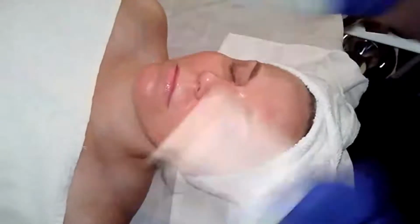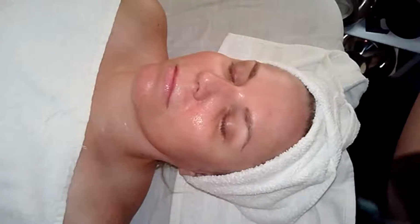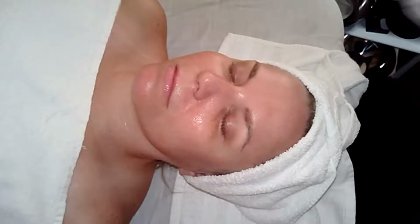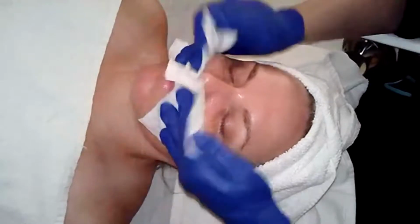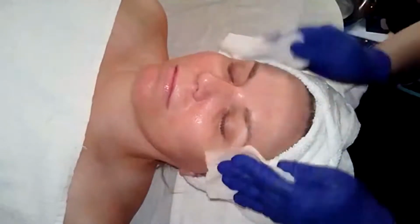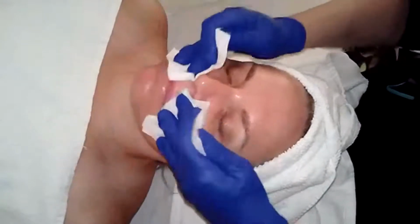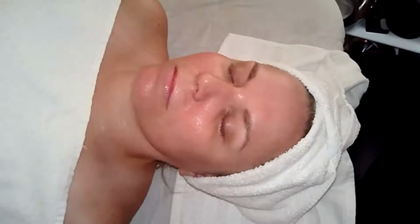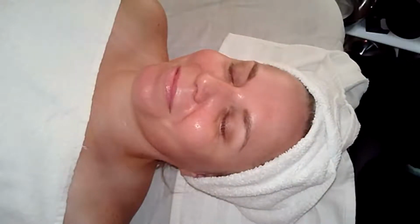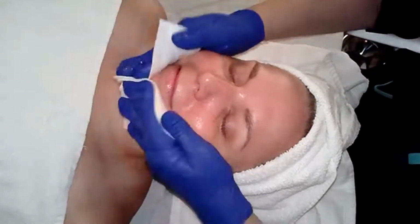Now you remember, it can take 1 minute to apply the peel, left on the skin for a minute. It can take 15 to 30 minutes to neutralize a peel. You want the client to be at a 0. And remember, you cannot feel what the client feels. And what does House say? Every patient lies. So we want to make sure that we are watching the tissue response. We're making sure our client is comfortable, and we're going to continue to neutralize.